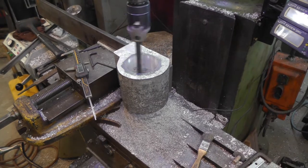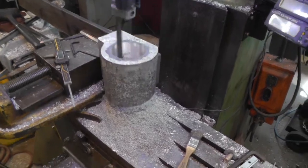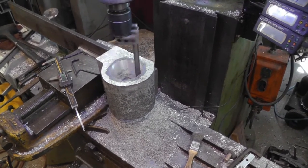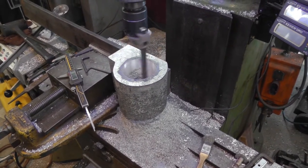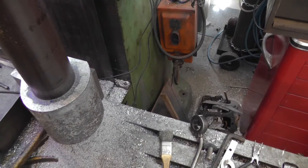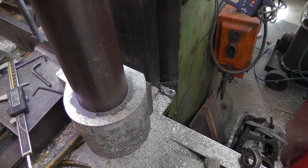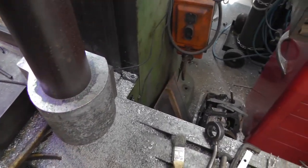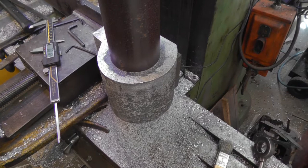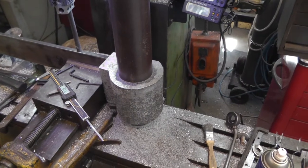Okay, I'm making my final pass, according to my caliper anyway. And I've got a pile of shavings. It's been kind of a long process, but coming along. Okay, got the final dimensions. I can do this one-handed. There we go. A nice fit. It's just about a thousandth and a half over. So I figured I had to have some clearance to slide, so that'll be the part that moves up and down.